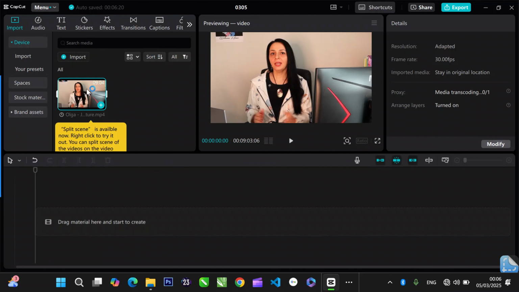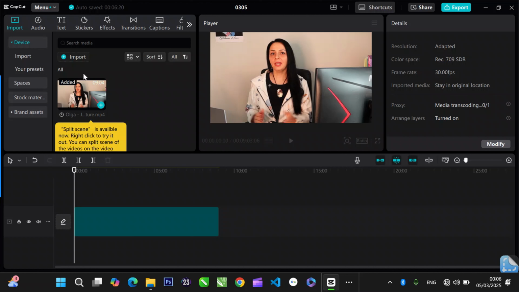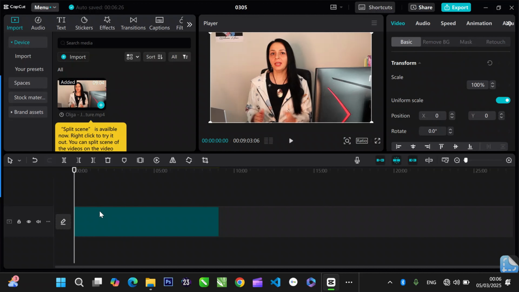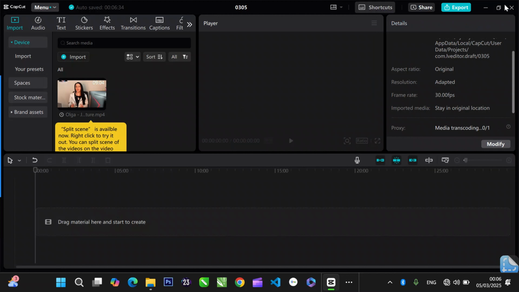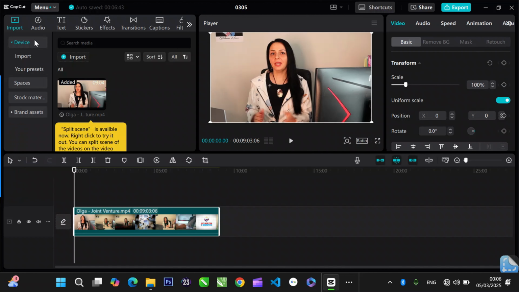You just have to drag and drop, the way I did the other time. Delete it and do that again. Once you import it to your media section, you just have to long press with your mouse, then drag it to your editing timeline. Once you drag it from the media section to your editing timeline, you are going to have it in your preview section. This part where the video is showing is the preview section.